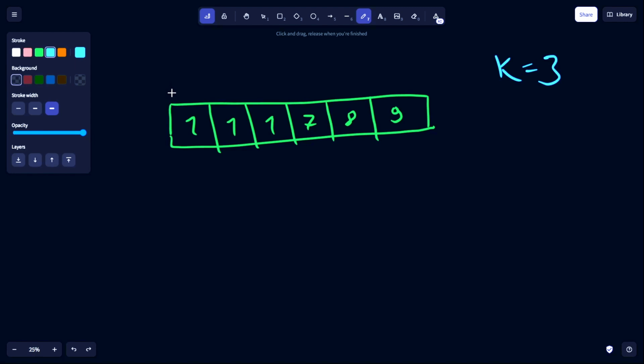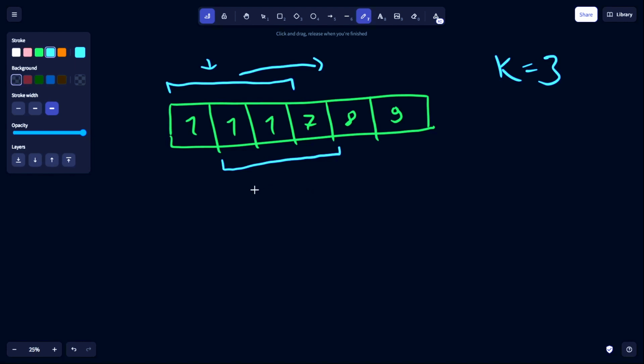Okay, now let's focus on optimizing this. When we have a subarray and we found that it is not valid, we basically shift this window. The window size is always k. So we shift it to the right, and we start from here.